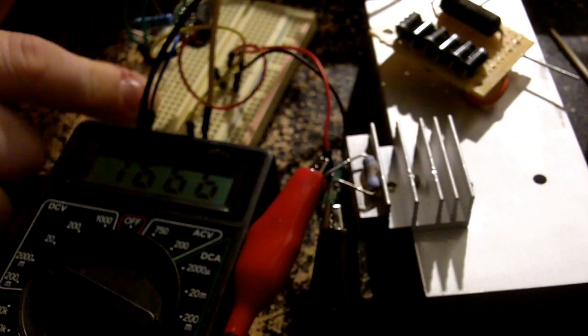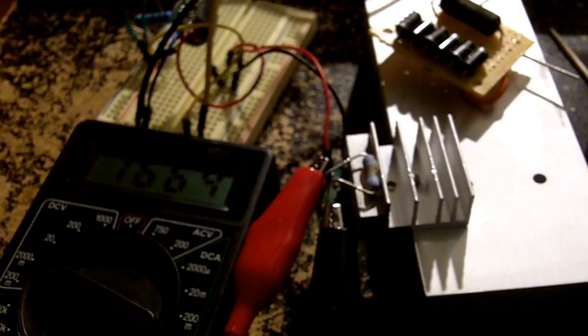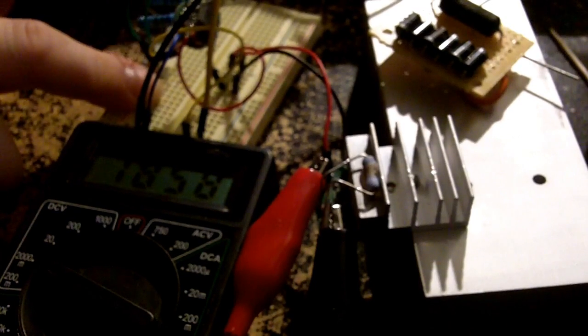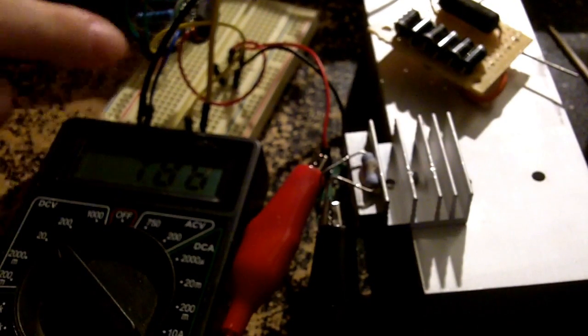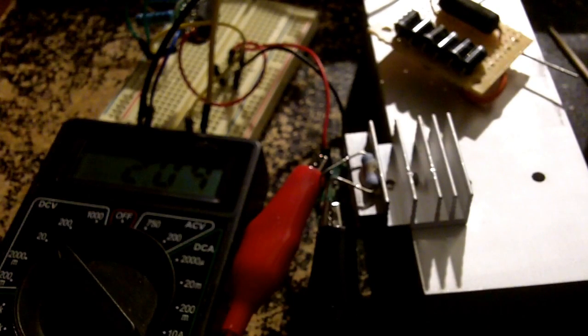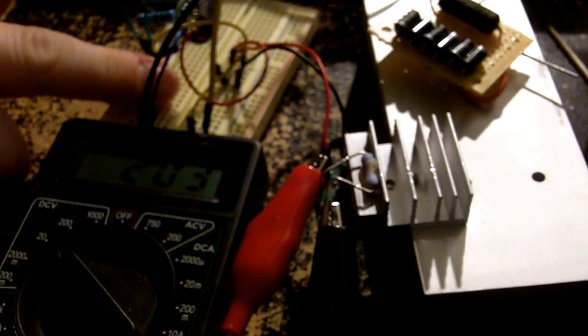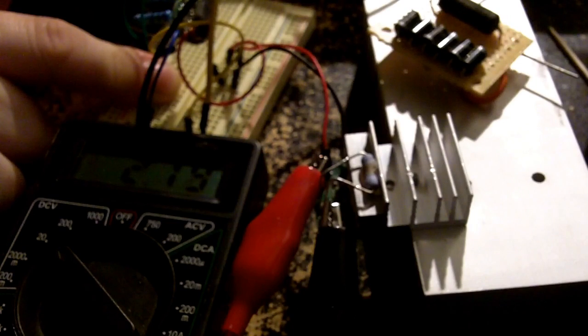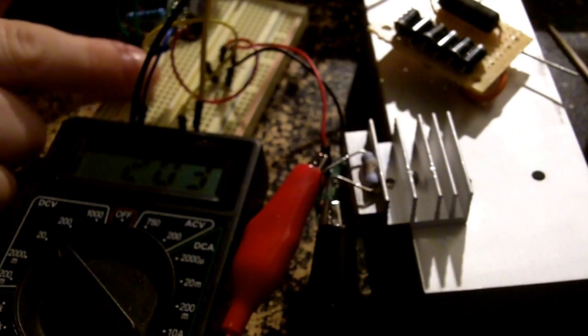I'm going to add another one ohm resistor and it's going to give me 1666, which will give me a 0.5 ohm resistor basically. I'm going to add one more, it's going to give us 1857, around there and change. Add one more, it's going to give us 2.04 amps. This chip, the 8 pin chip rated on this driver, is rated for 2 amps. So a 0.25 ohm resistor would be the max that you should use. Maybe a 0.24 ohm resistor might be the max you should use.